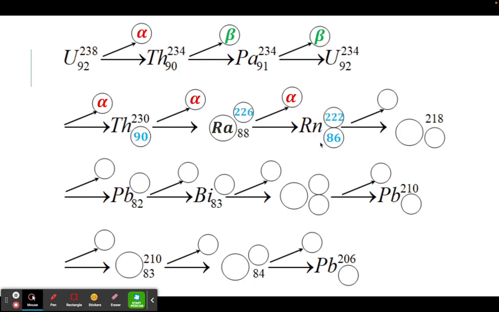So now you have radon 222. And so you keep going. So another alpha emission, that means you lose 2 on the bottom. You got 218, you lost 4 on top. So we know that's alpha emission. And so what's number 84 on the periodic table?